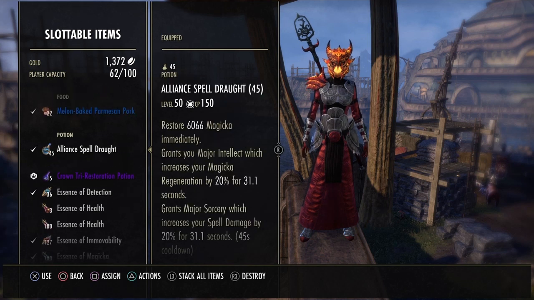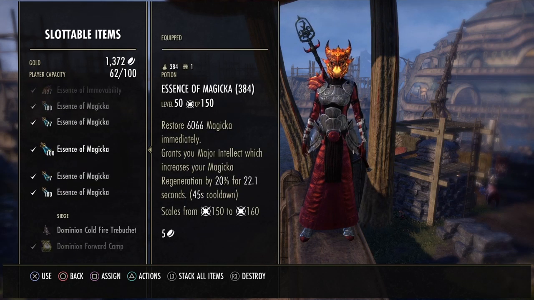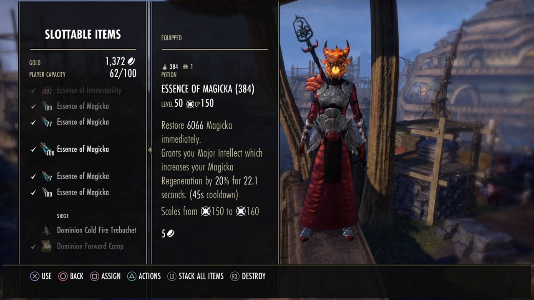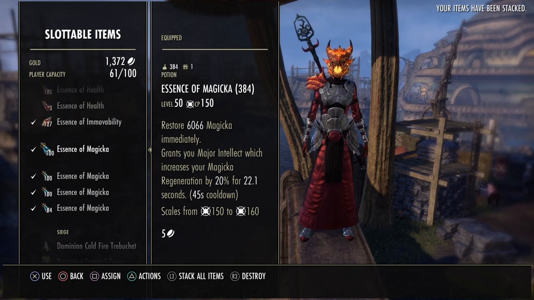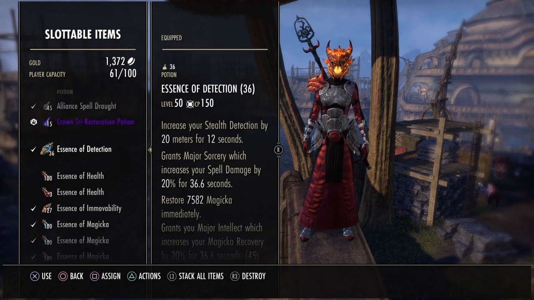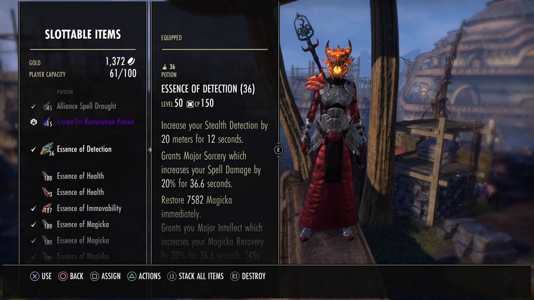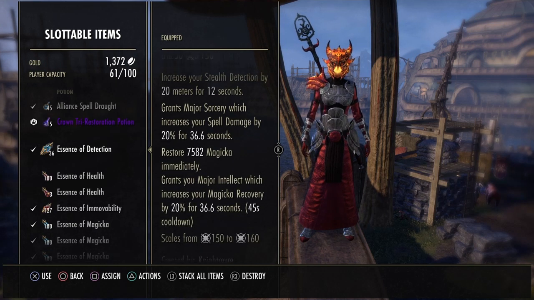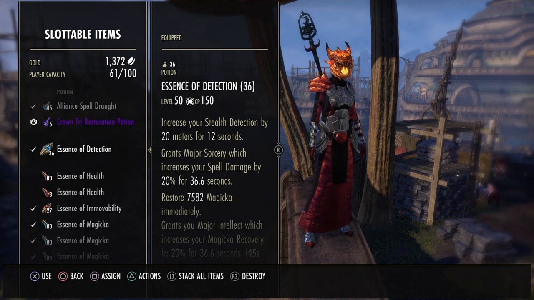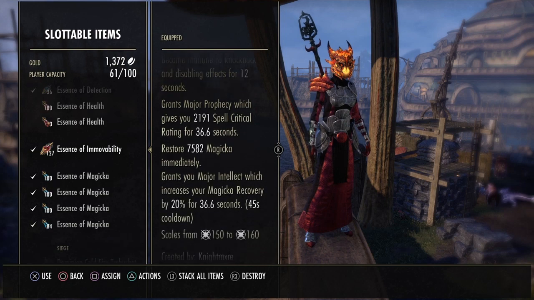Potions I will be using. So I have trash throwaway blue pots, either these Alliance pots here, or all these blue throwaway pots here. I also use these immovability pots and these detection pots. I swap back and forth between those. If I have a Nightblade stealth on top of me, I can just use the detection pot. For this reason, I do not use Mark Target on this build. However, you can swap it out if you need to. And then immovability pots are just very good for 1vXing.